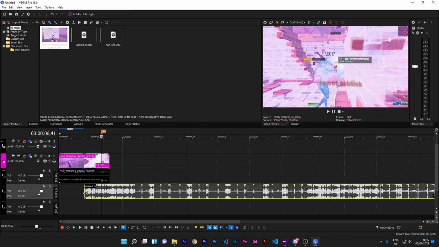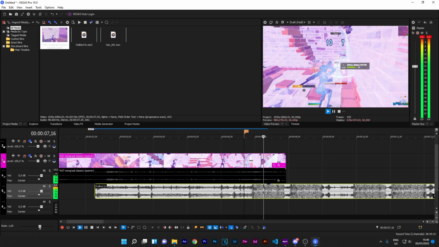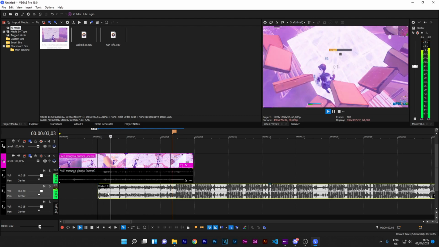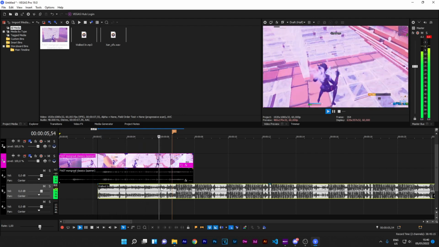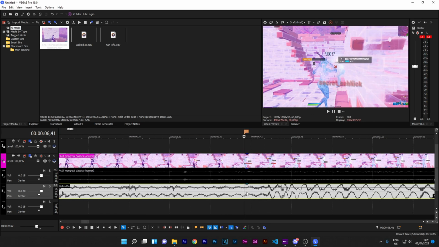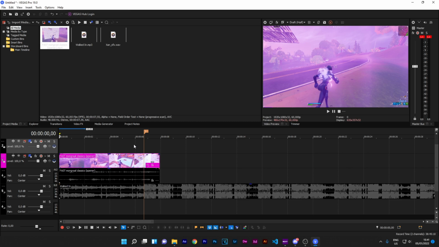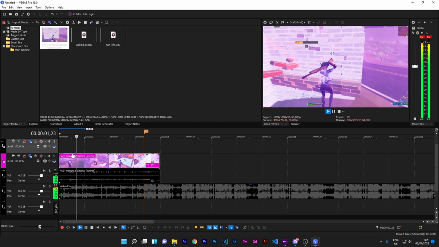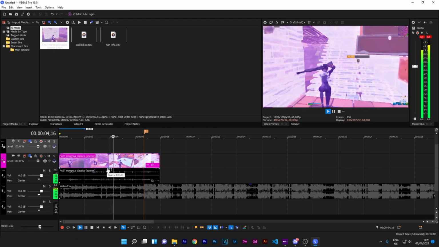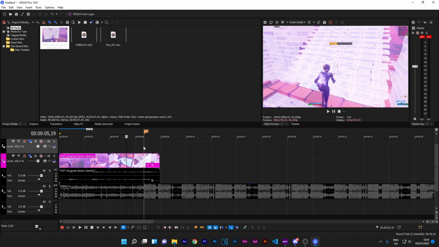Zoom out a bit. And make sure to sync up your audio. So you might want to listen to it. For me, the main drop is there, so I'll try to sync it up by dragging it. Just make sure the first clip is synced perfectly. Then just drag the audio to the start again. And now listen to it, if it's perfectly synced. That seems about right to me.